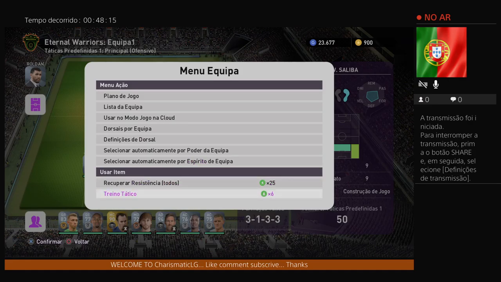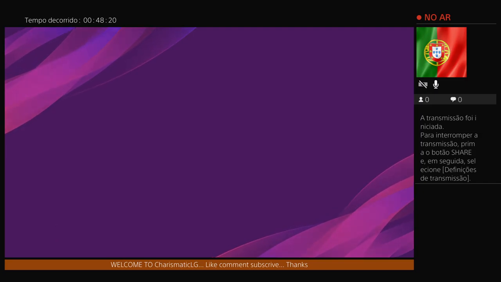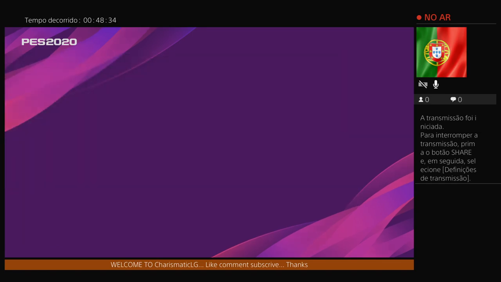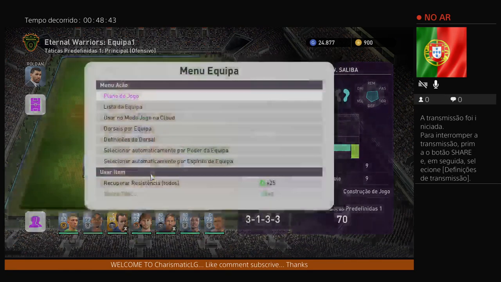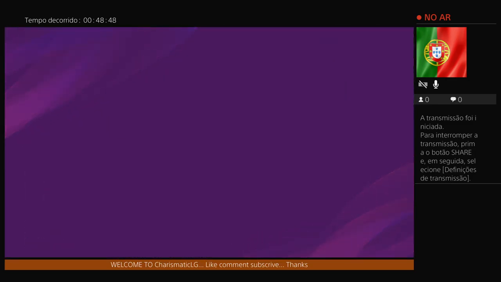Come on, let's give him the 6, see what happens. Okay. 14 levels up, not bad. Resistance, it's still good.